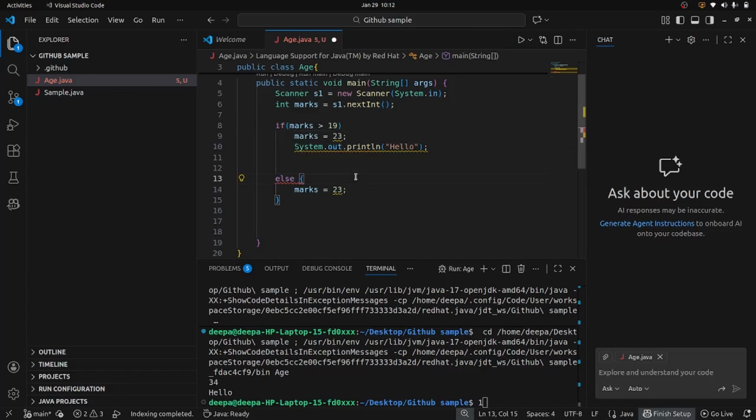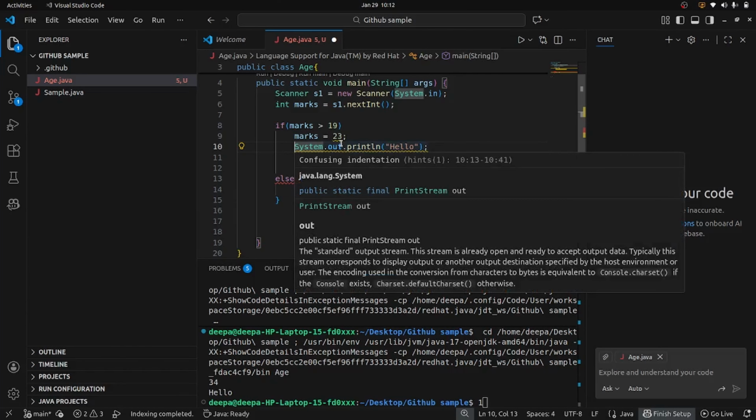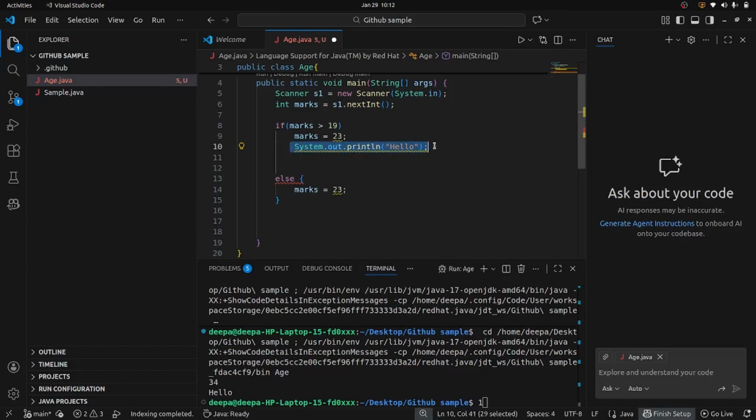Else case without if. As I said before, if you didn't give any curly braces, it will only take this first line within the if block. This case is left without the next block. So it is not inside an if block currently. So this will be interfering with both the if and else case. This line will interfere with both cases. So that's why this is showing an error.